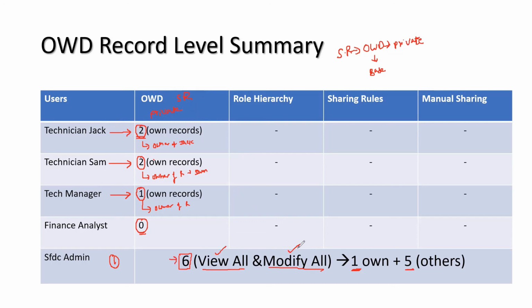The reason the system administrator has all the access to the records is that whenever there is a need for correcting data, or some kind of data changes or manipulations, the system administrator is the person who takes care of the system. He monitors the system and makes sure it is running fine, so he should be pitching in whenever it is needed. That is why we have given access to the system administrator here. As part of this example, this system administrator would be able to see the 6 records.